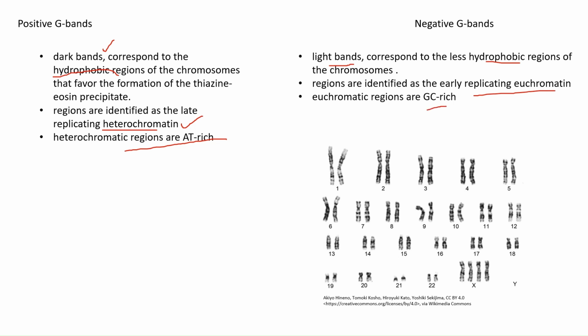In DNA, as we all know, DNA consists of A, T, G and C, these 4 bases. But all the bases are not present in all the segments in equal frequencies. The segments which are getting expressed, or the coding region of the DNA, are always GC rich, and the heterochromatin or the non-coding regions of the DNA are AT rich. So the negative bands are from euchromatin that are GC rich, positive bands are from heterochromatin that are AT rich.